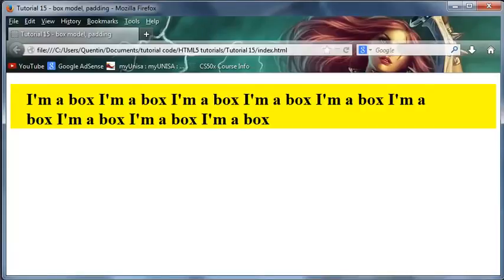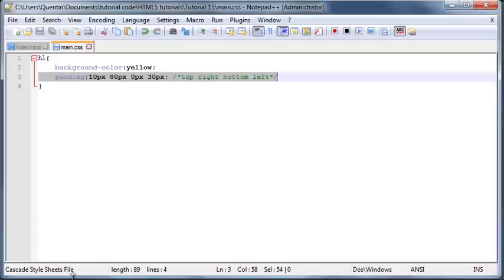And wait, that's not all, okay, because there is actually one more shortcut that I want to show you guys, and that is, if you wanted the top and the bottom to be the same, and then you wanted the left and the right to be the same, you could also do it this way.